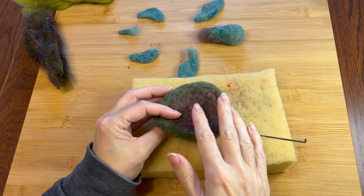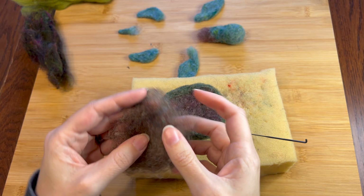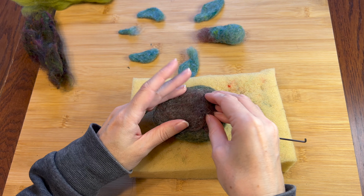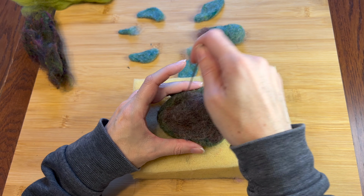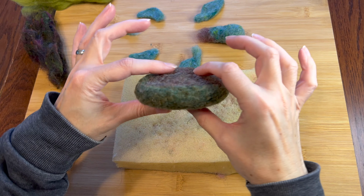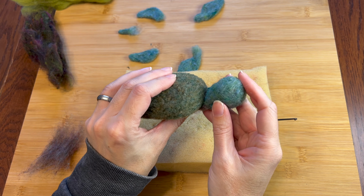It looks great on the top, but it's looking a little hollow underneath. I guess it's time to take care of that. I'll just add another layer of that mill waste and felt until it's solid. There we go! Not exactly chubby, but it's better. Now it's time to attach all his body parts.